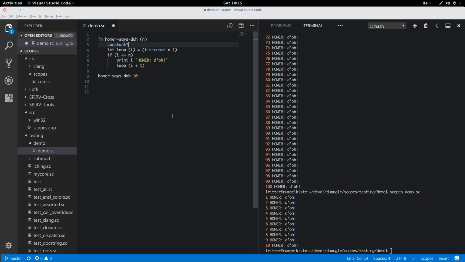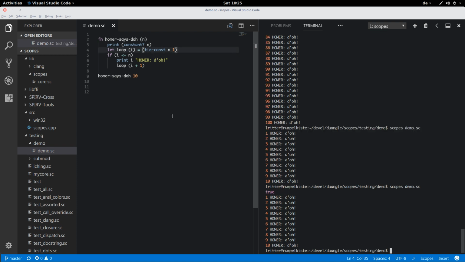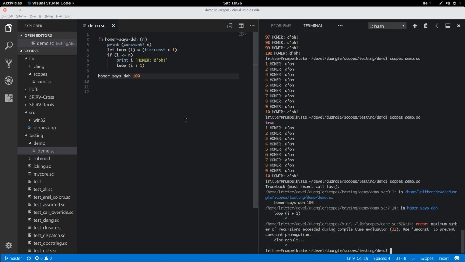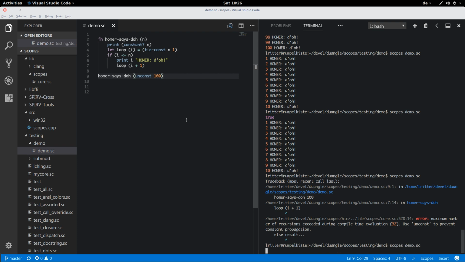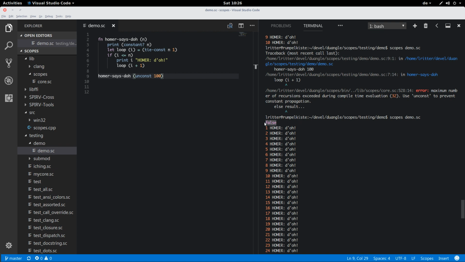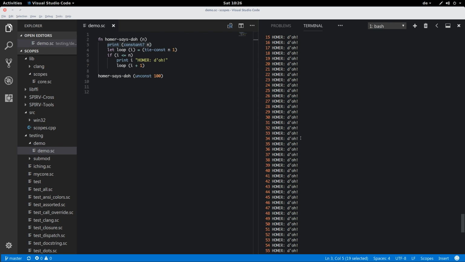Basically, you can also check if n is constant with the internal function constant, which gives true if n is constant and false if it's not. So we are now going to tie the constantness of n to our initializer. In this case, we can see here that n was constant, so we know that the loop has been unrolled. In this case, we would now get an error because n is still constant. So the user outside would have to take care to unconst such a huge value. And if it's not const, we're going to see in the beginning that it's reported to be false, as expected. And then the correct constantness is tied to the initializer, and then the loop works correctly.